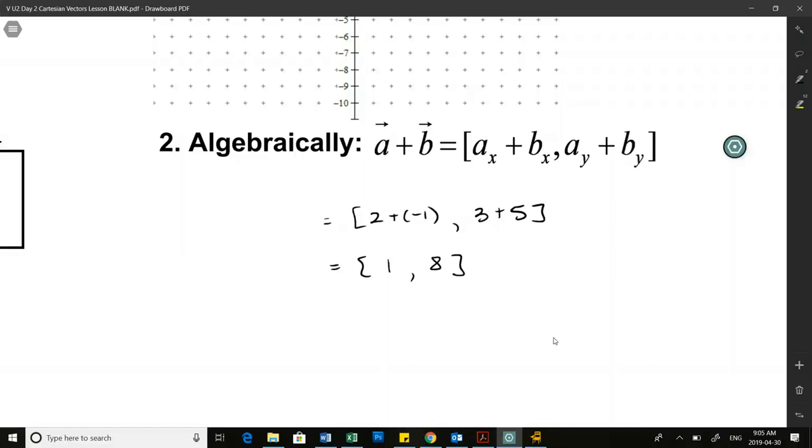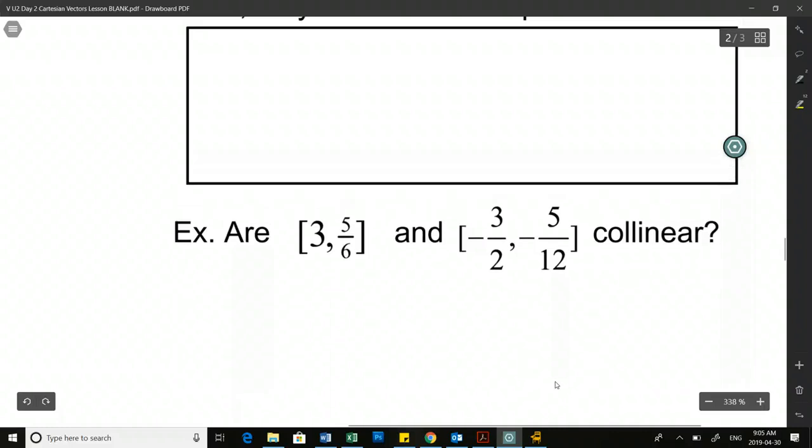Questions? Are we okay so far? So you guys can imagine if I were subtracting two vectors, could we extend this idea here? What do you guys think I would do if I was subtracting vector B from vector A? Yeah, A_x minus B_x, A_y minus B_y. Yeah. So smart, so smart.